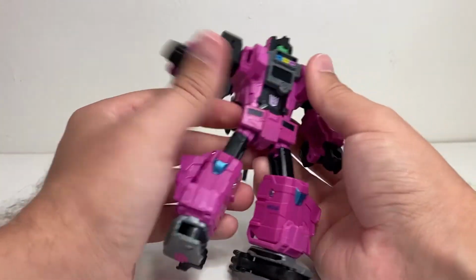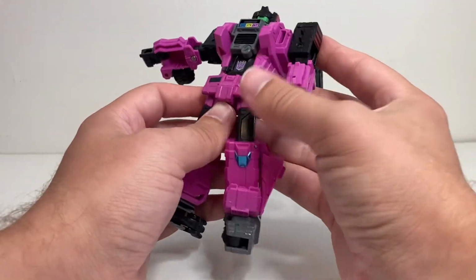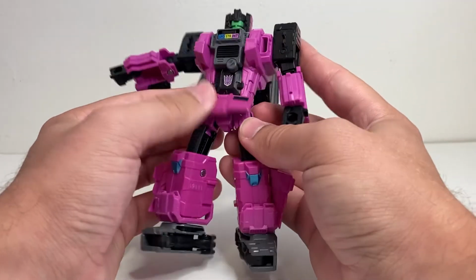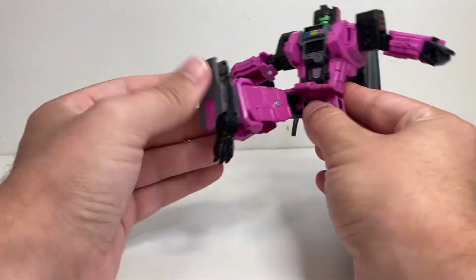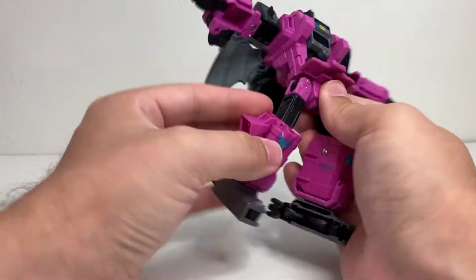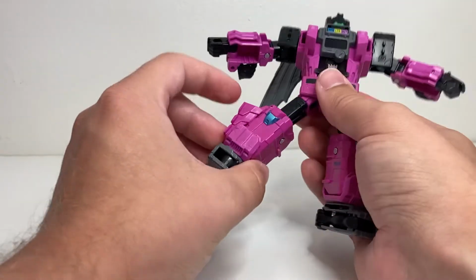Nothing at the waist here. I seem to remember that Twinferno had a waist joint, but maybe I'm just making that up. I'd have to check out the mold again, but yeah, he doesn't. This piece can fold up to make room for the hip articulation, so we can go forward and back and then out all the way.